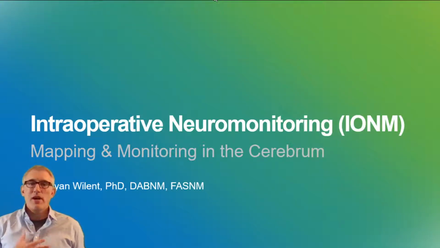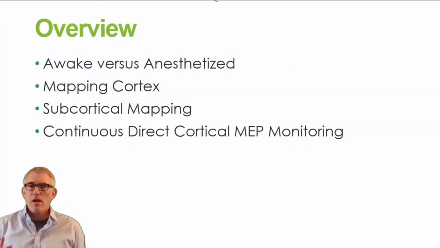Hello, this is Brian Willett, and I'll be talking about the strengths and limitations of the various techniques that are used during brain tumor resections to map and monitor the cerebrum. Talk about the decision versus awake versus anesthetized, the pros and cons, mapping cortex, the various techniques used for that, subcortical mapping, and then continuous direct cortical MEP monitoring.